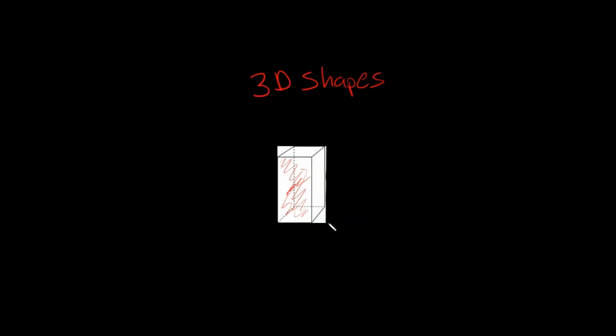So if you look at this shape, the lines where the squares come together are edges. So this right here, and I'll draw a straight line, this right here is going to be your edge. And we have multiple of those, so this here is an edge as well. And then your vertices are the corners where the edges meet. Like here, the sharp corners here are going to be the vertices. So this is a vertex, this is a vertex, and then this is a vertex. So the faces are the flat parts, the edges are where two faces meet, and then the vertices are going to be where two edges meet.